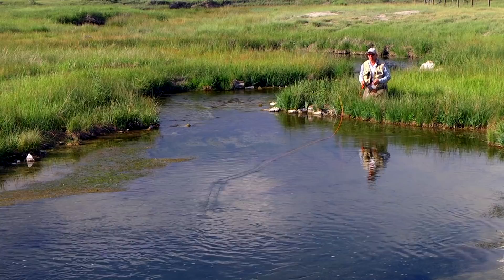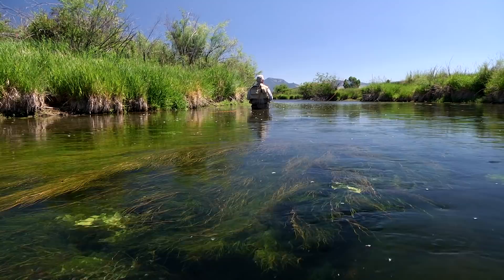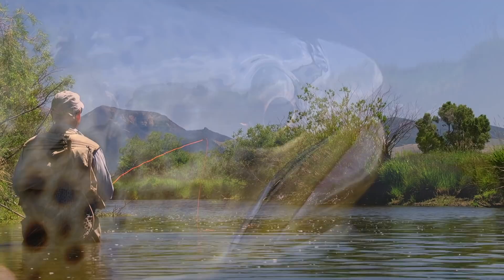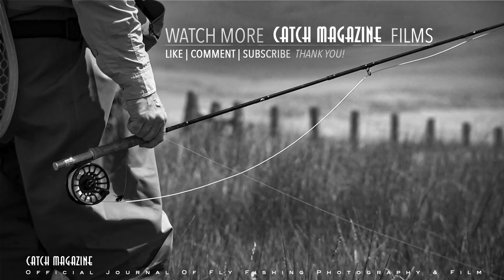George Grant, known as the river keeper for the Big Hole River, had a great quote about fishing alone. He talks about how you should leisurely meander like the stream — you shouldn't be in a hurry, there should be no competition — and he talks about soaking in the sights and sounds of wild trout. That quote describes spring creek fishing perfectly. If you define success on a spring creek by the number or size of fish you catch, you're missing the whole point of being out there.